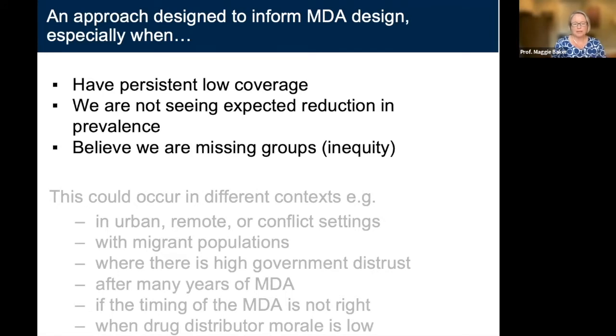Okay, so what is the approach? As I mentioned, it's an approach designed to inform MDA, especially when you find areas with persistent low coverage or where you're not seeing expected reductions in prevalence, and you wonder if this might be related to who the MDA is or is not reaching, or you have other reasons to suspect that you're missing specific groups.